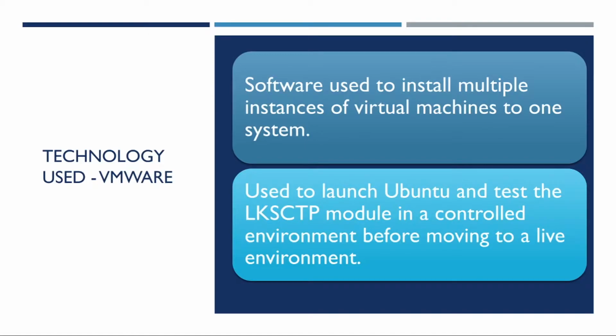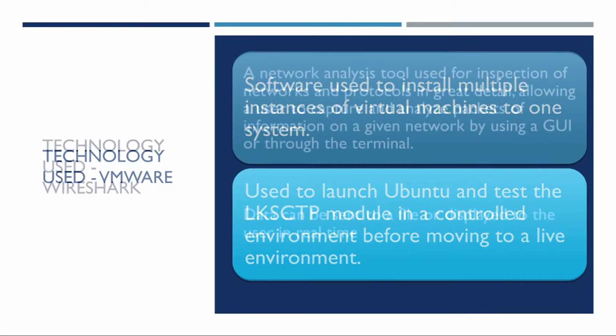Another technology that I used was VMware, which is used to install multiple instances of virtual machines into one system. I used this to launch an Ubuntu operating system and test the Linux SCTP module in a controlled environment before moving to a live environment, just to make sure that the module functioned properly.